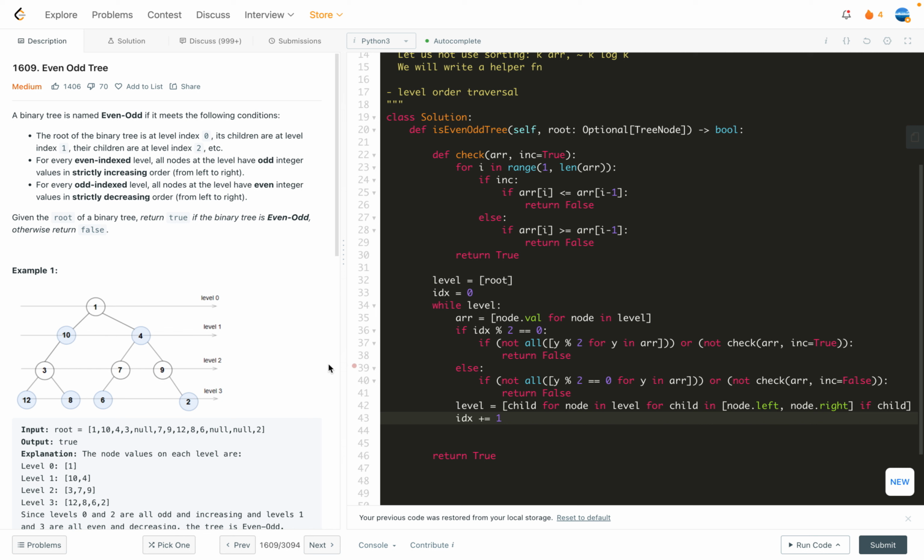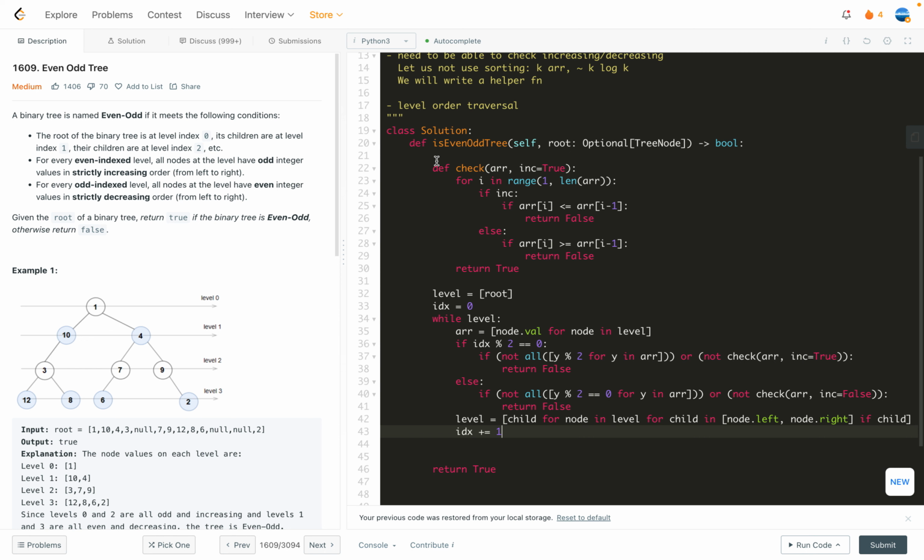Actually, this problem can be solved using other traversals. You can think of different orders, pre, in, and post order. But here we explain the level order traversal. When we use the level order traversal, we use more space, like here, and also for each level.